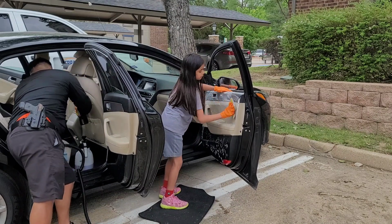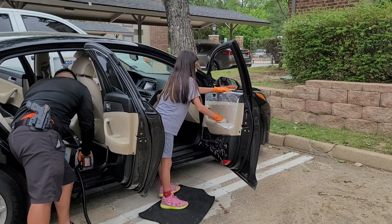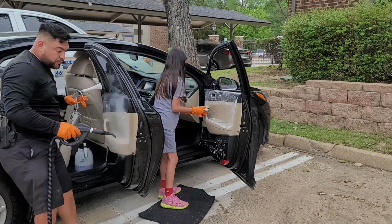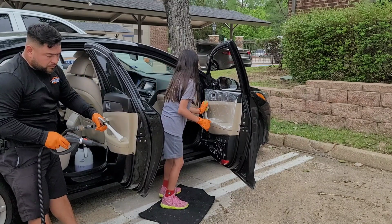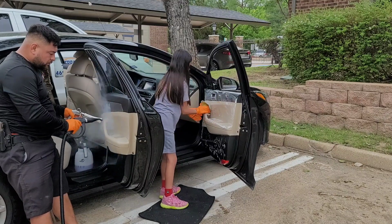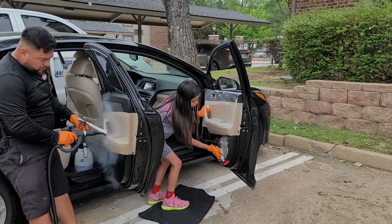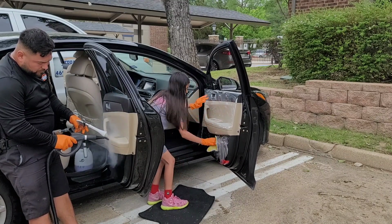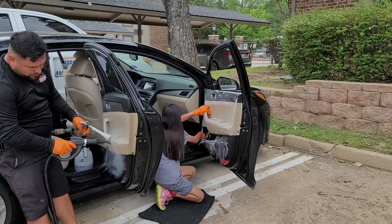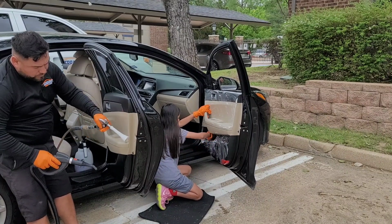And this is one of those where there was a lot of grime on the plastics, on the armrest. So this was a really good test for the PNS interior cleaner. Overall, I'm satisfied with the product, but today it didn't do really good on some bad plastics and like this material where the armrests are, which was kind of like leathery, but it just didn't do good. So we had to resort to plan B.